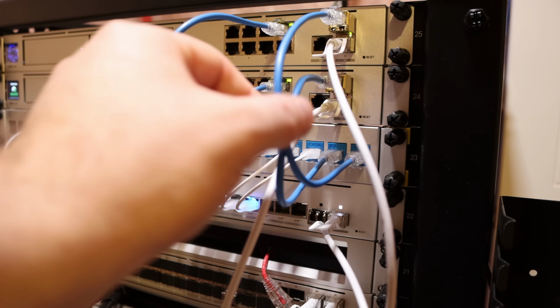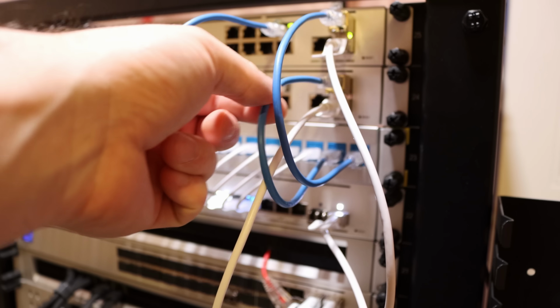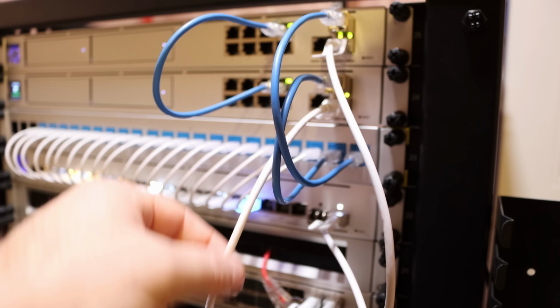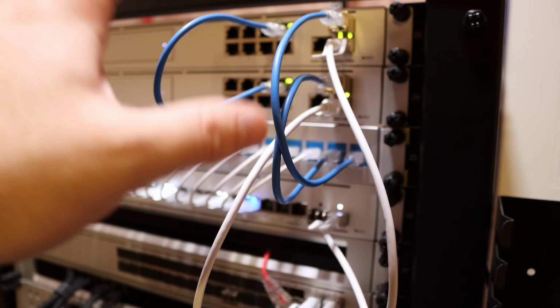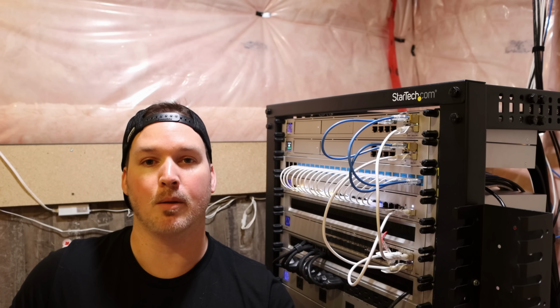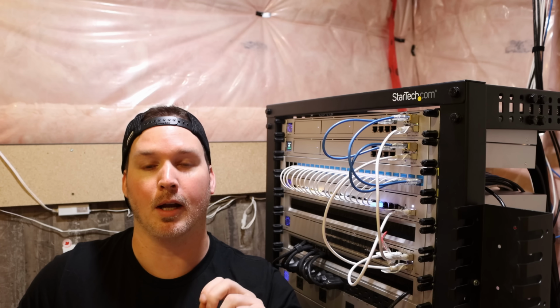On the shadow console, port 10 is also going to my ISP, and then we have another 10 gigabit DAC on port 11 going down to my aggregation switch, so these are identical in cabling configuration. Now we need to go back to my computer. I'm gonna shut down the primary, and then we're gonna make sure that the secondary picks up.